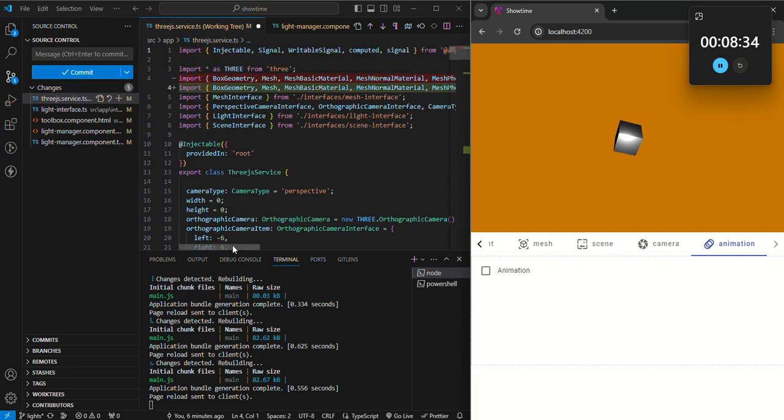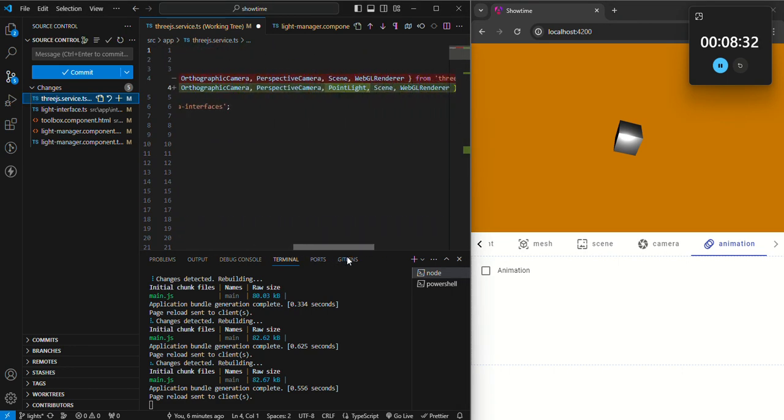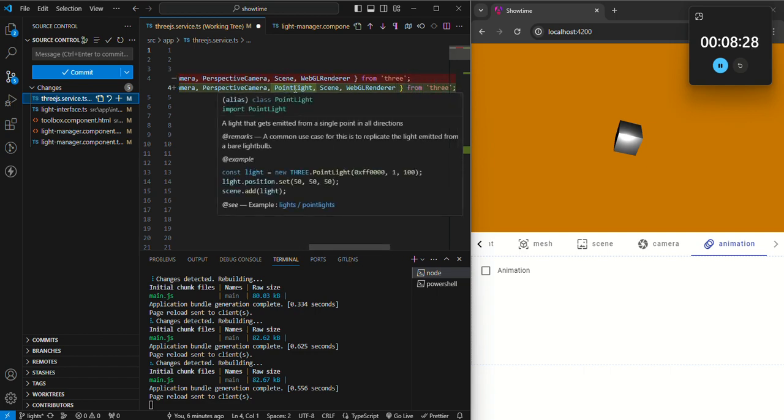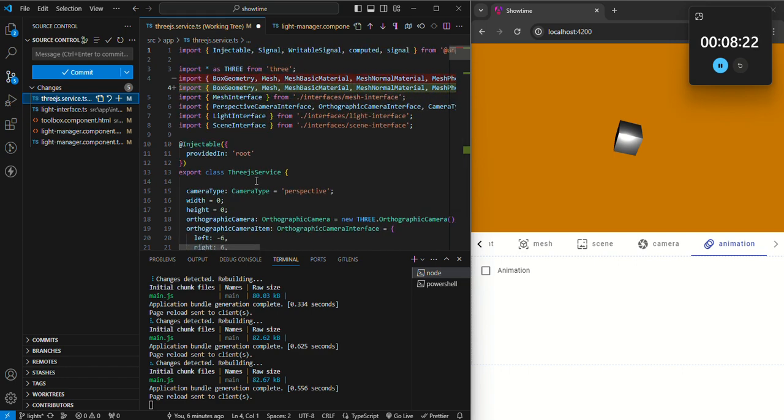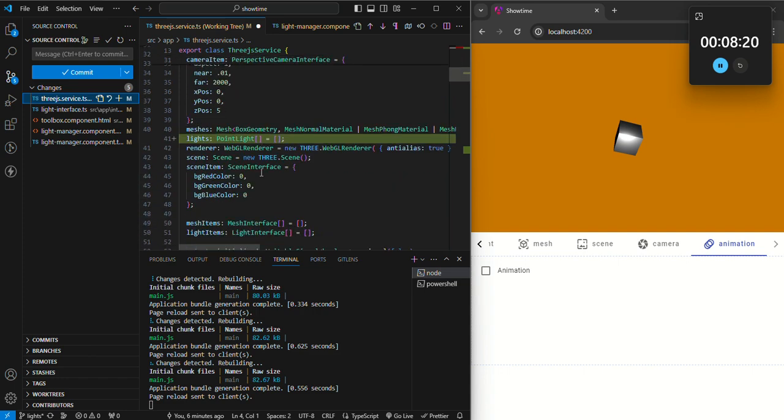Basically, I had to pull in a new function, a constructor called PointLight, and that makes sense, right? I just need access to that, and that comes from the 3JS library. And then I created an array of point lights.